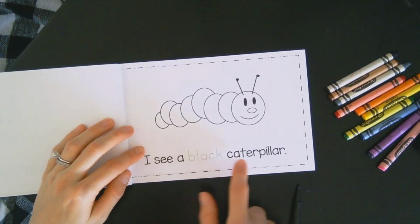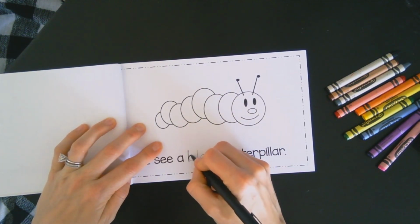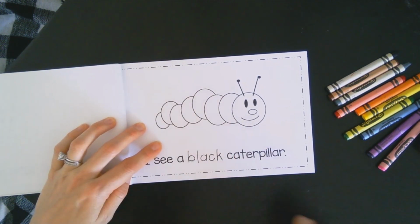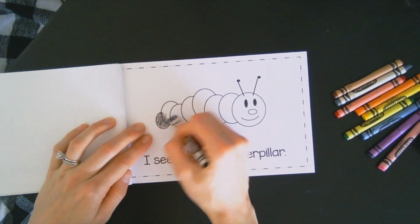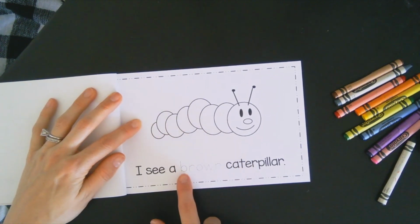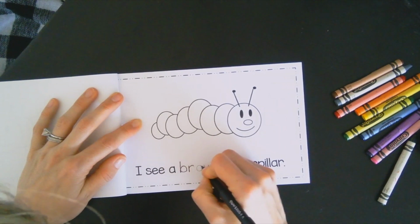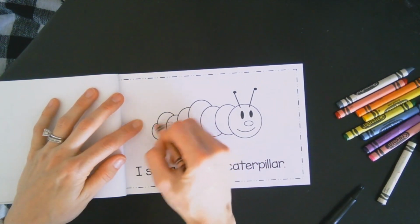I see a caterpillar. B-L-A-C-K. Black. I see a black caterpillar. I see a caterpillar. B-R-O-W-N. Brown. I see a brown caterpillar.